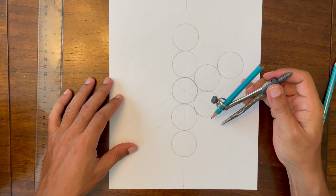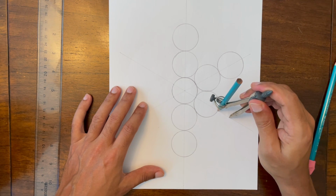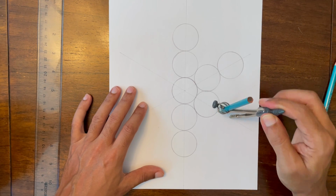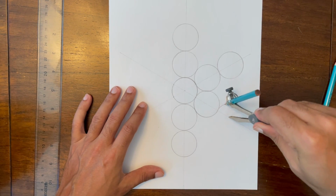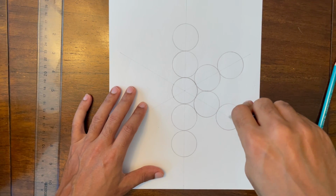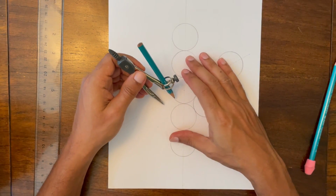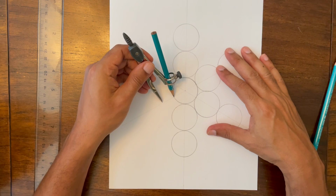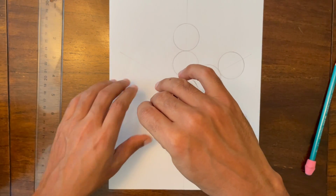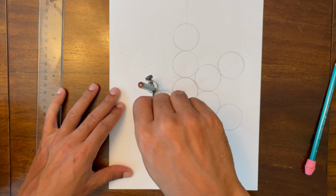That's the idea behind sacred geometry, is not something you draw one time for a pretty picture, but it's something you practice over and over again as a meditation. Sacred geometry is drawing meditation. Drawing meditation. Think about that. That's deep. And it's the absolute truth.